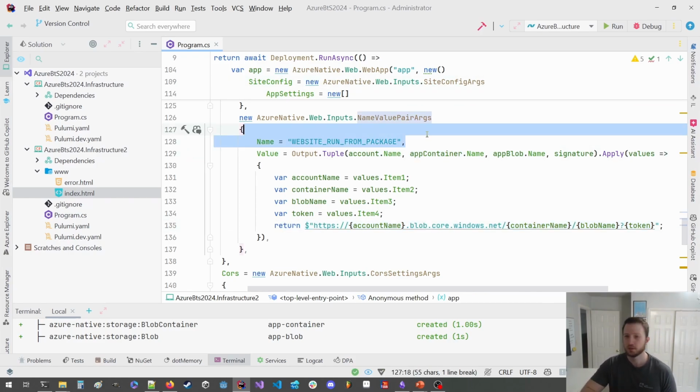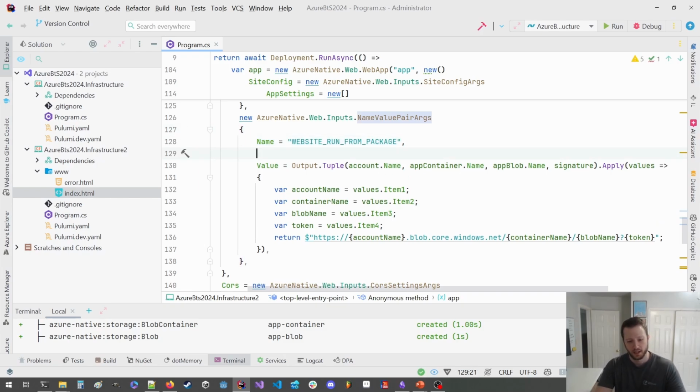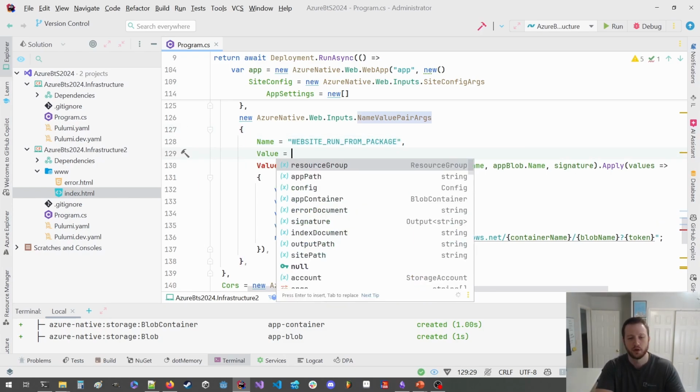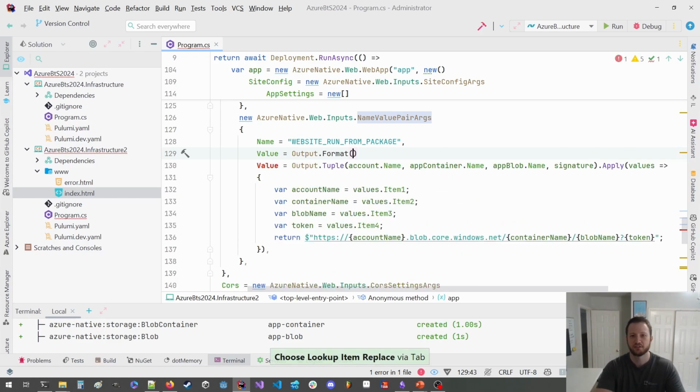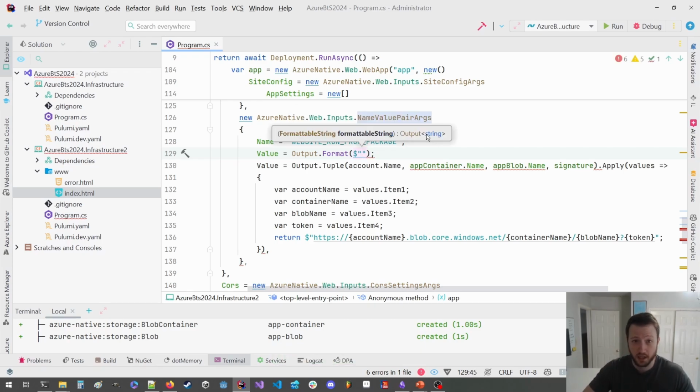Now, these two lines are equivalent. And I think this is what they should use instead, really. There is another method on output called format, which lets you use this pretty much like a normal string format.